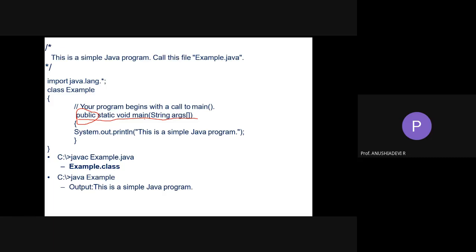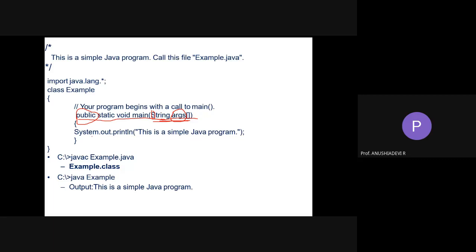So what does that argument type mean? String. I already told you, here String is a class. So that's why S starts with a capital letter. That argument should be a string array. For this you can use any name, but usually we use args. It's just a variable name, but the argument type should be String. Here String is nothing but a class, so that's why that S is capital.